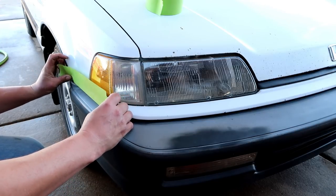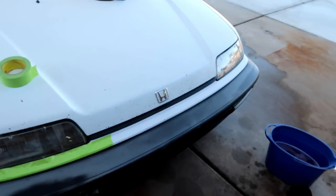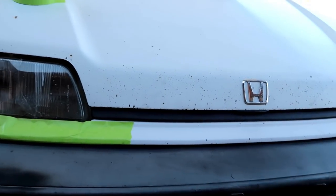Now what I'm doing here, I've showed you guys before, it's called burning the tape. You take the tape off, you stick it on your shirt or your pants, whatever, and the lint that sticks on the adhesive makes the tape a little bit less sticky, you know what I'm saying? So therefore it's a little bit safer, because I don't know if you guys have noticed on this car, there is paint flaking in places, so there's a lot of really weak paint on the car, and I'm trying not to pull any more off than what has already come off. Now, we will be painting this car eventually, but at the moment, I want it to look as nice as it possibly can, so I'm doing little precautions like that just to be safe and make sure that I'm not gonna pull more chunks of paint off.